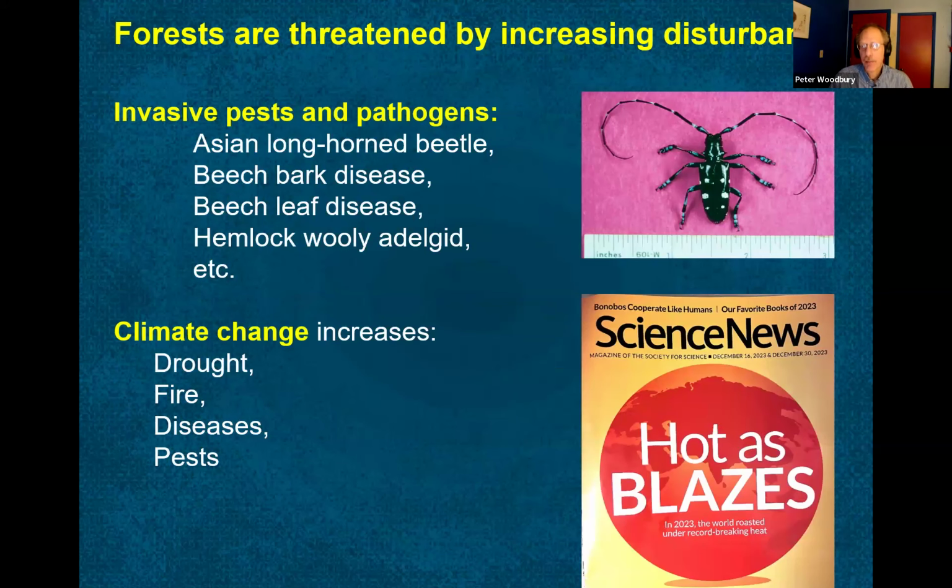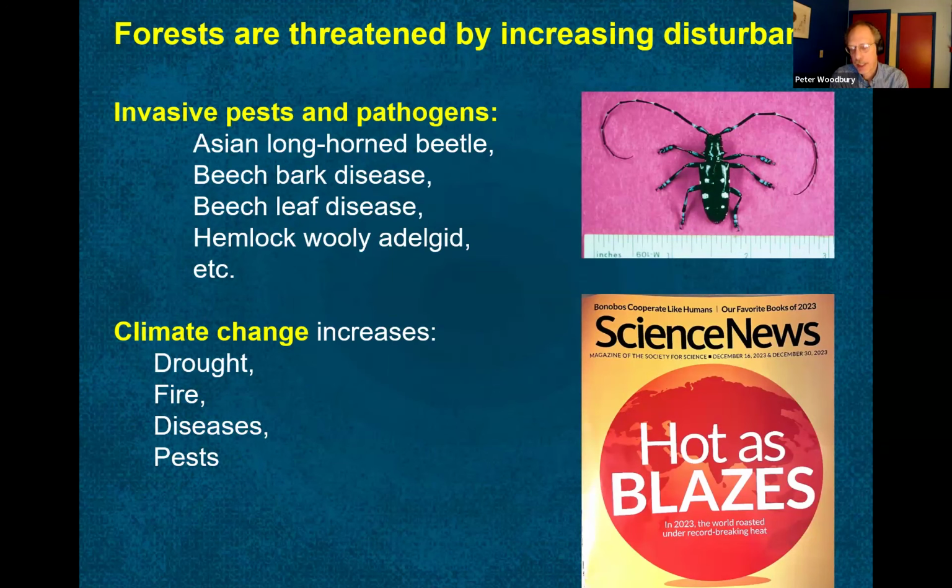We also have a lot of problems with pests and diseases. And this key word, invasive, means, again, it's us humans that are to blame here. We're bringing bugs and pests in from other places. We're moving them around, and we're creating huge problems for our forests that are being killed by these pests and diseases that are moved to a place where they don't have any natural enemies to control them.